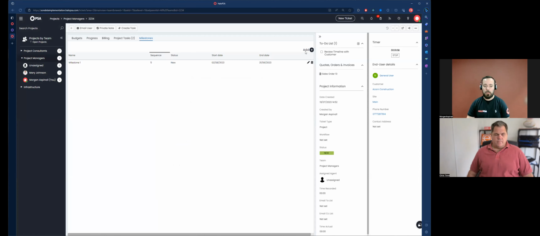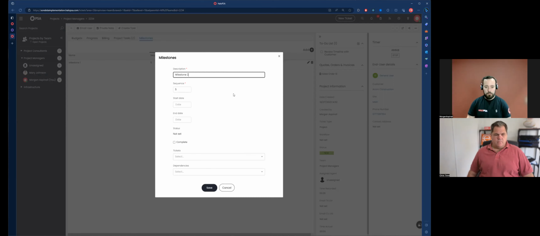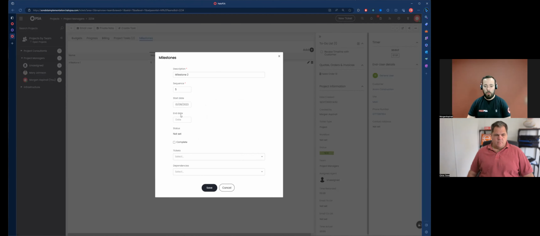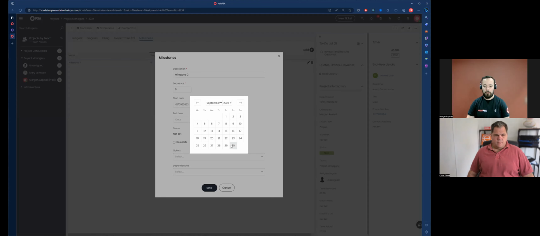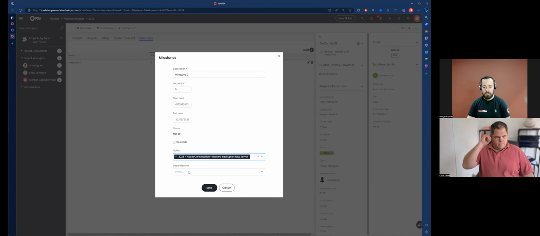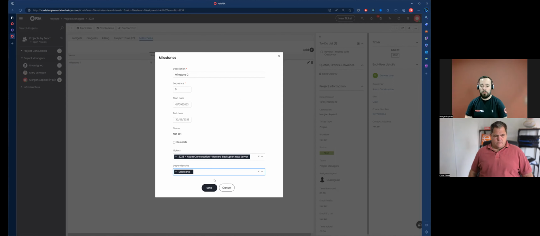And then we'll make another one. We might want that one to be rolling throughout September. And we'll pick our other child ticket, and we'll say that milestone 2 is dependent on milestone 1.